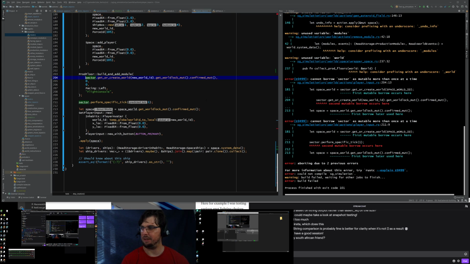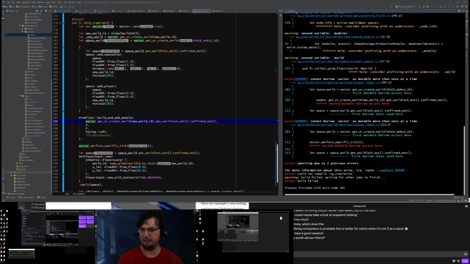I'm making the RecallSingularity. It's a factory game in space. At the moment I'm worrying about how to manage a player so that when they walk up to something called a flight console, a particular structure that lets them take control of the ship. So I'm writing a unit test to manage that. It's mutable here. It's mutable there.